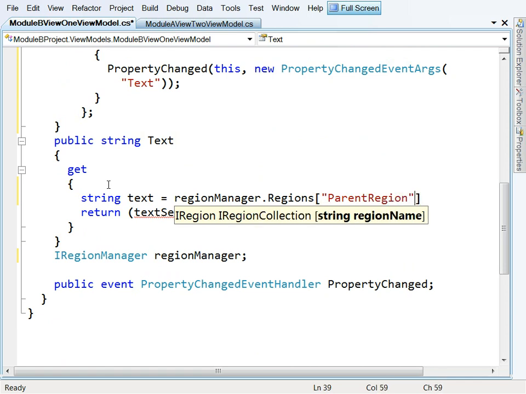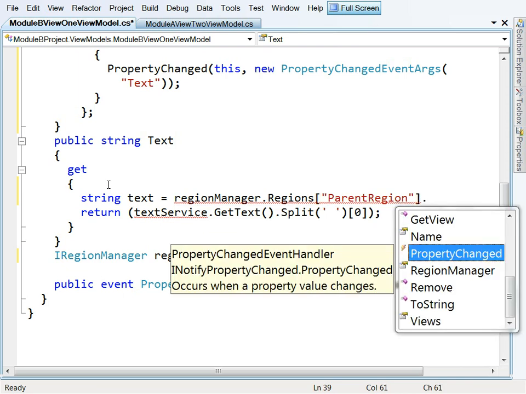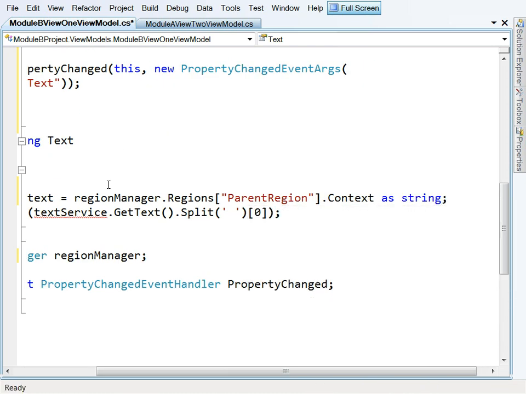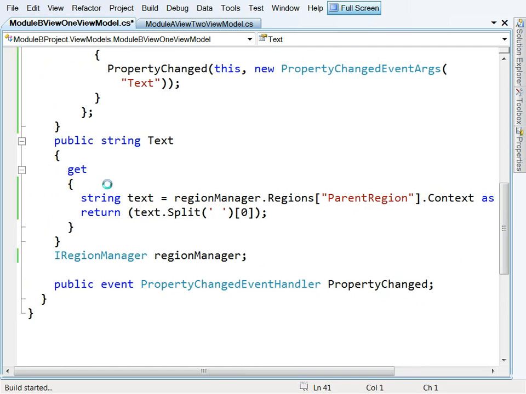You can see that clearly keeping these as strings is a bad idea. I'd want to put these in some resources somewhere, or at least some constants, so that I don't type them wrong. But let's just say that we want to get the context as a string, and then we'll just return text.split.